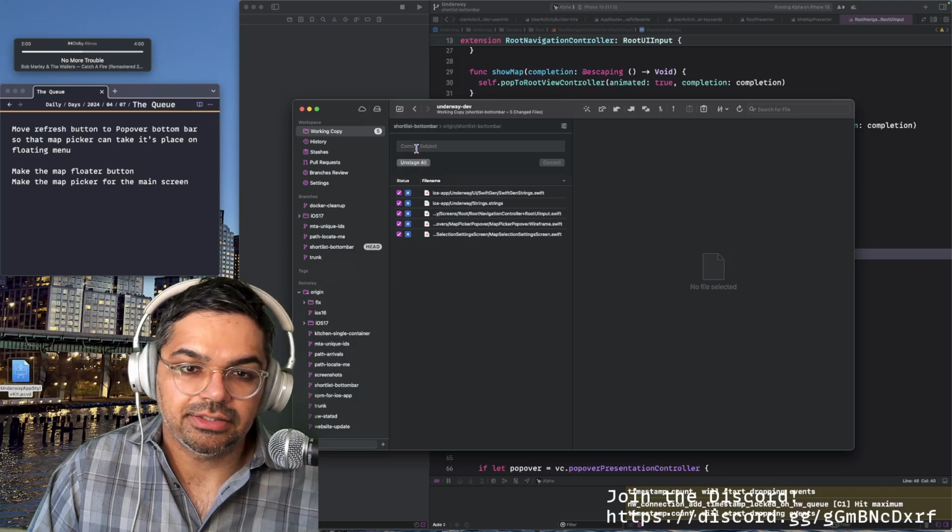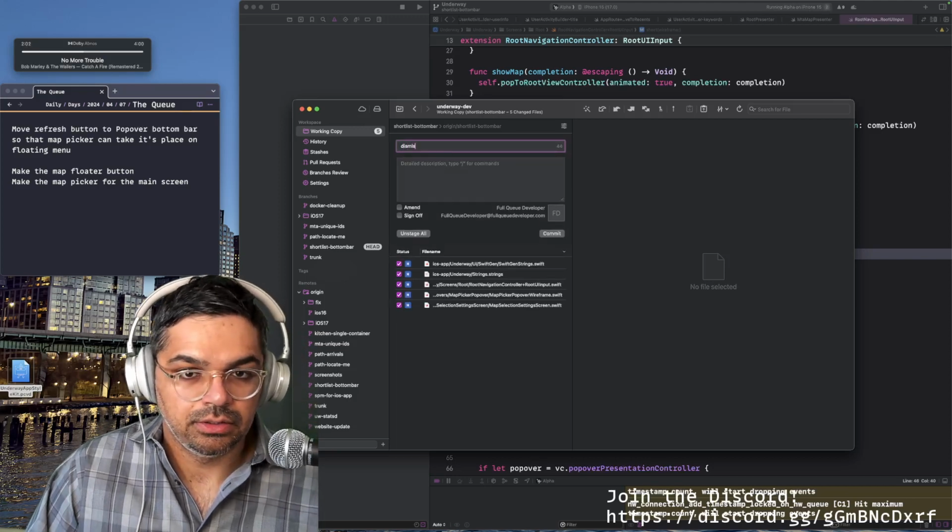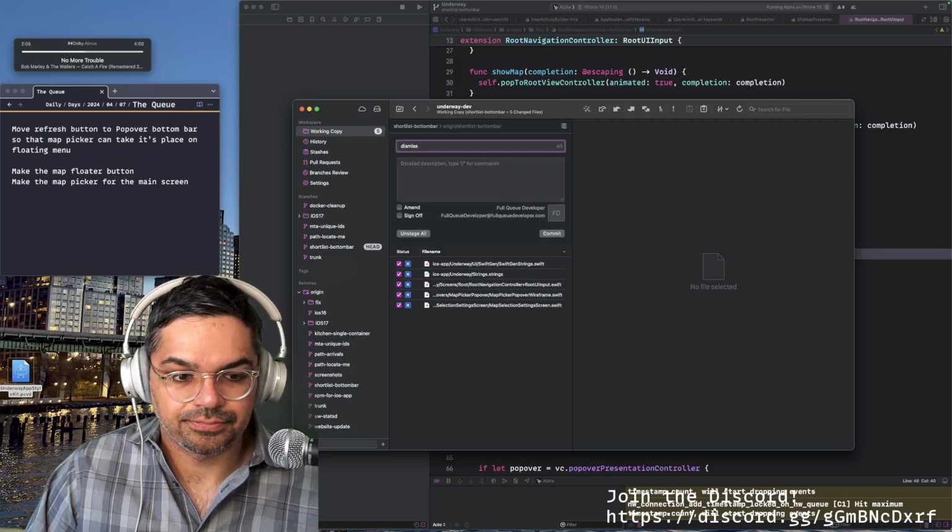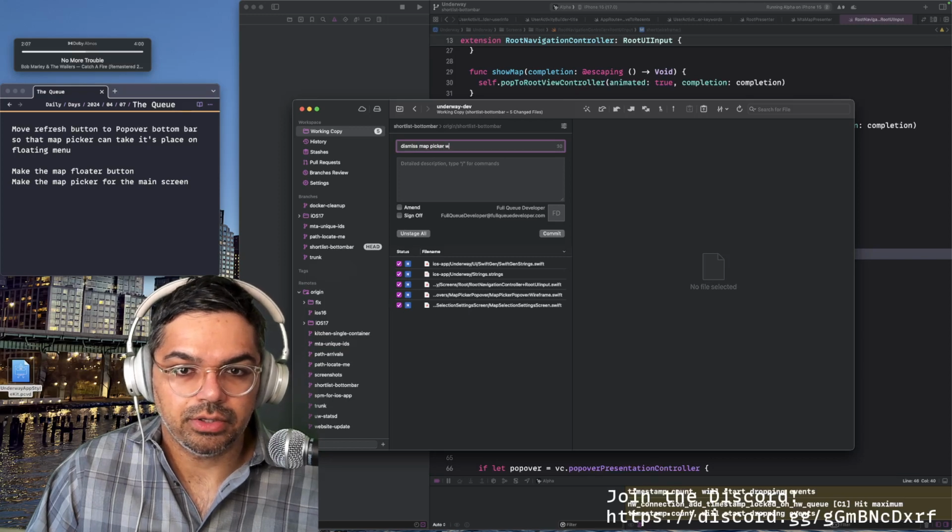Anyway, I'm so glad we got that dismiss to work. Dismiss app picker with tap.